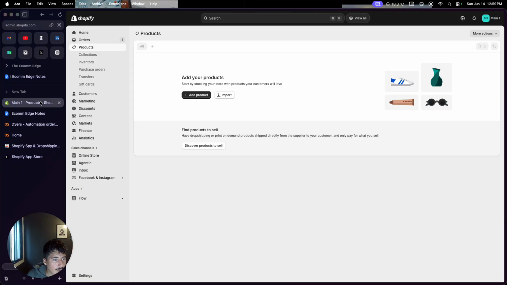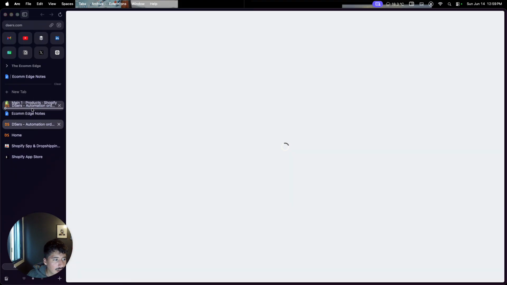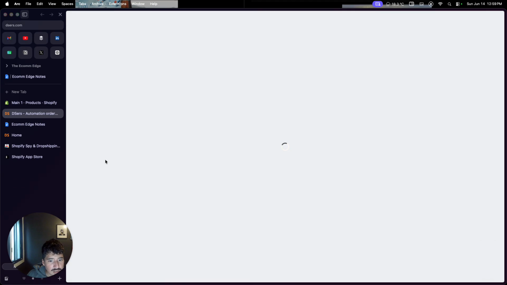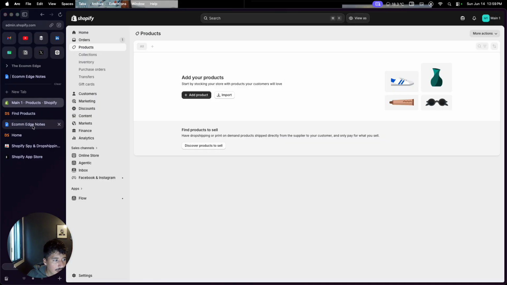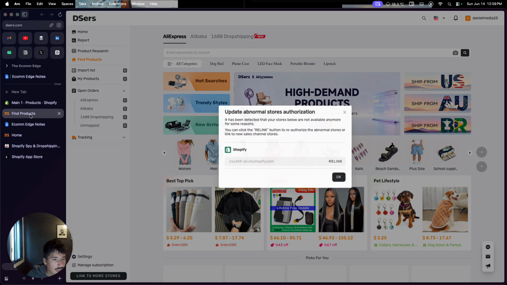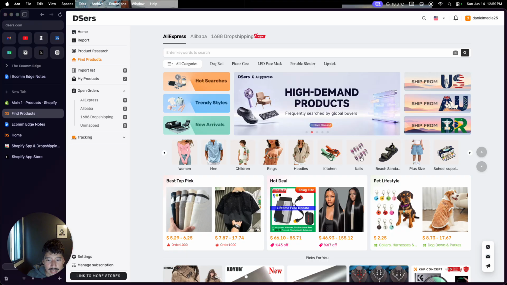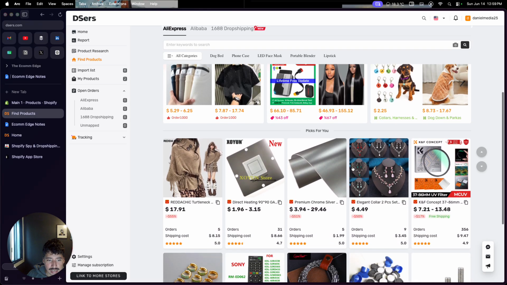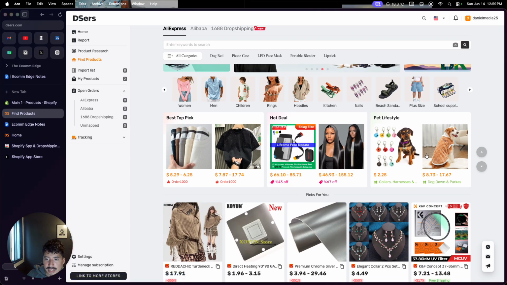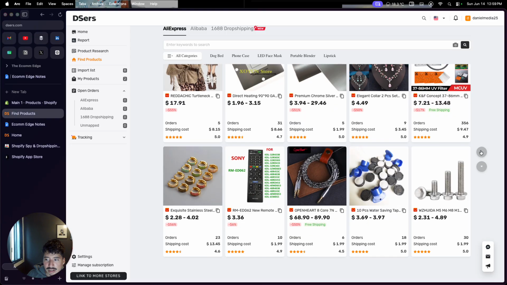So once I've opened it up, you're going to just see here a marketplace of products that I might be interested in selling, right? So again, I already know that I'm in the pet business. So what we're going to do is go ahead and exit this. And as you can see here, there's a ton of products I could go sell, right? But again, I'm selling dog stuff. So I could see here pet lifestyle, right? We could see products I might be interested in selling.